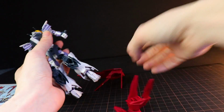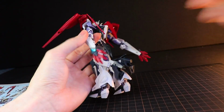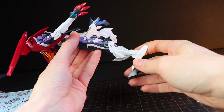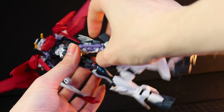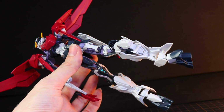Grab that Astray again, reattach on the big old shoulder armors, then on the forearm armor with those big old claws. Lose the feet, swing down those big old leg extenders, attach those feet back on where they were before the legs extended down. And at some point I did forget the step where you bring those legs around to the other side by twisting them.